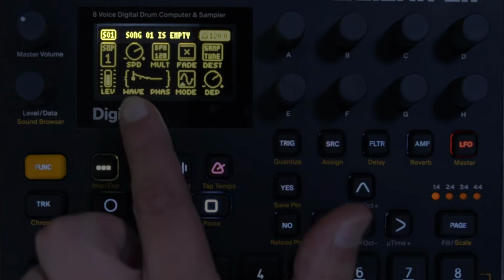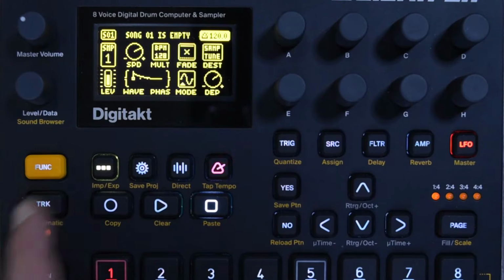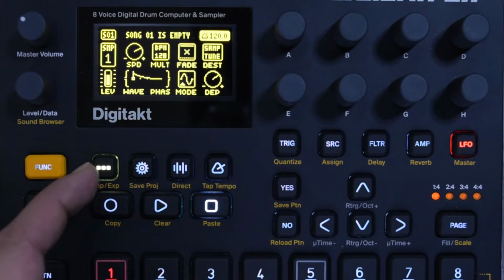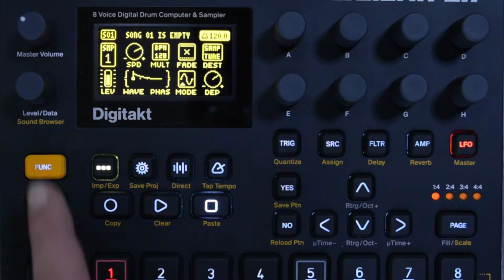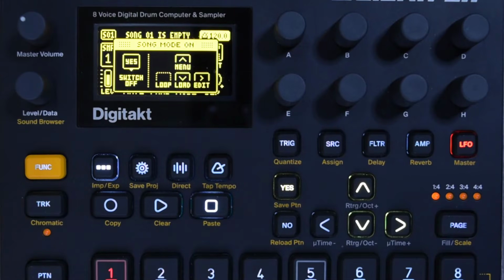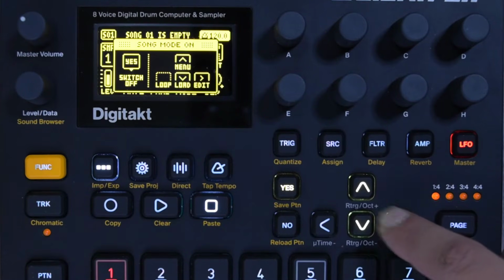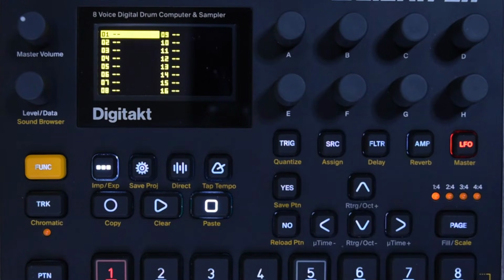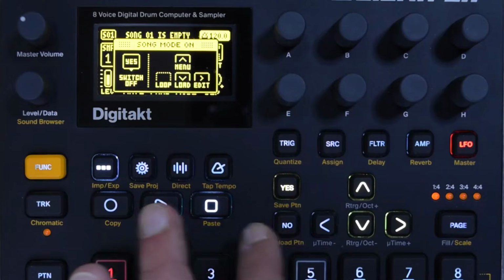Now at the top, it says song 1 is empty. So it's using the song mode. This one, again, on the camera you don't see it, but it is lit yellow right now. So song mode is enabled, but we don't have a song, so we need to create it. When you go back to the song mode, it's going to ask you what you want to do. You want to load the song, go to the menu, or edit it? Well, in this case, maybe I'm going to go to load, and I'm going to select the number 1, and again, the number 1 is empty. So this is how you can select the different songs.